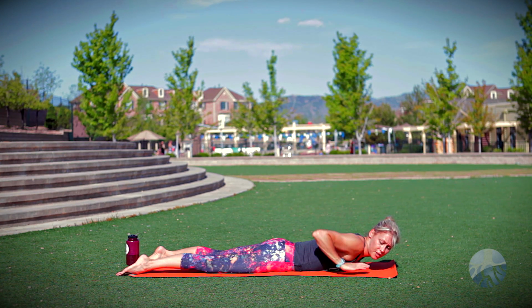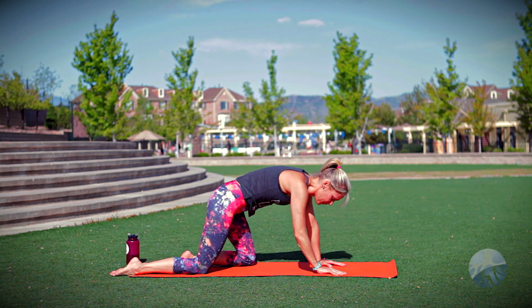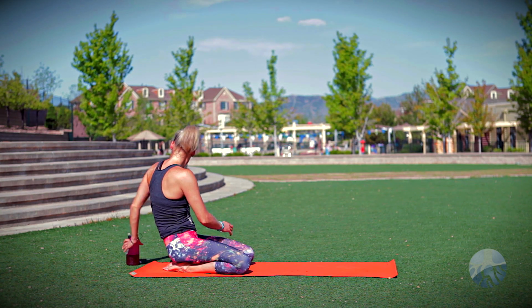And let's stretch the low back by pressing back to extended child's pose. We won't be here for long. Just press the hips to the heels, walk the hands forward, and let that low back round.